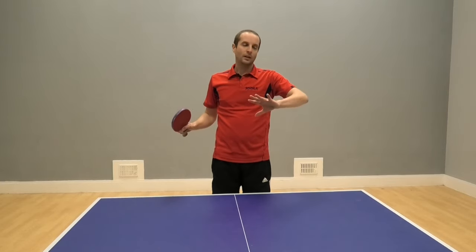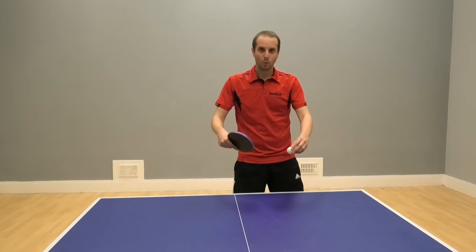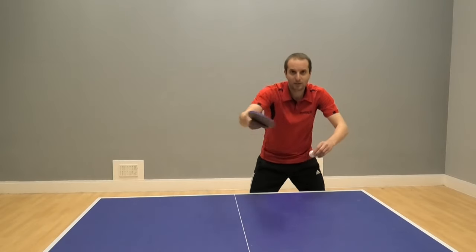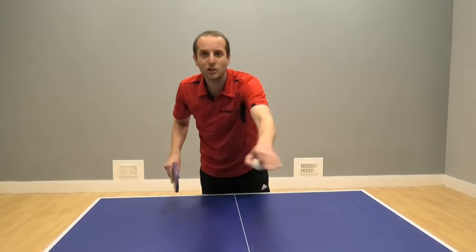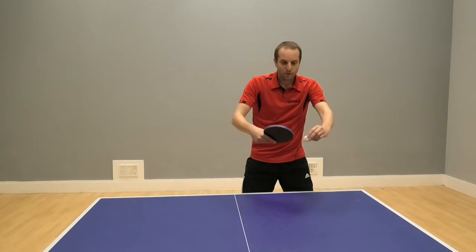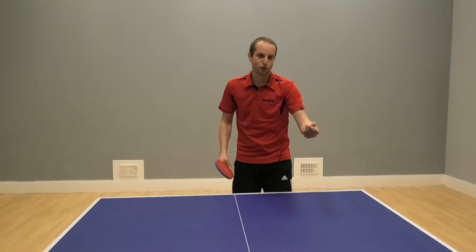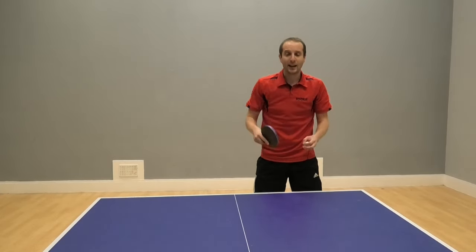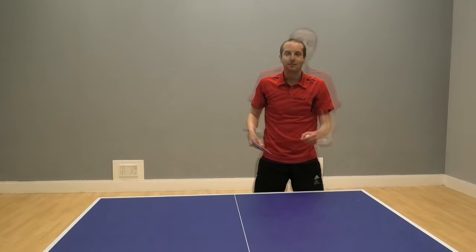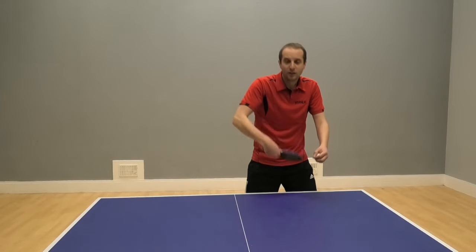However, it is more difficult in some ways. Firstly, our margin of error is now smaller. Whereas with the spin method we're lifting the ball more to get the ball to go over the net, with this speed method the trajectory of the ball is lower over the net - so your margin of error is a bit smaller. The other thing to be wary of is that playing it in this way becomes harder if the ball has a lot of backspin on it, because that backspin is really trying to drag the ball down and you're trying to play the ball quite low over the net - again, it becomes a riskier shot. Of course, you could adapt it and maybe just brush up on the ball a little bit more to give that extra clearance. So it's still possible against a heavier backspin ball, but it becomes harder to do and you may just need to alter the stroke slightly.